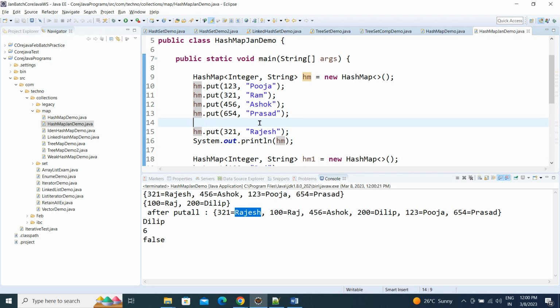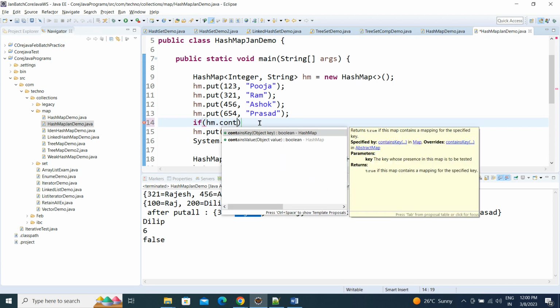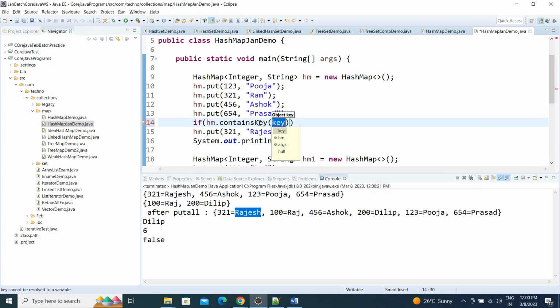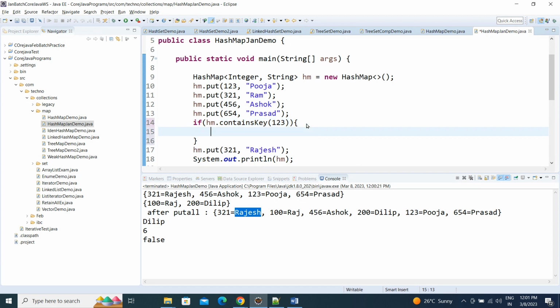Let's say if hm dot contains key 1 2 3. Okay, contains key 1 2 3. If it is already there, true. Just assume if it is already there, what we can do is increase his ID by plus 1, right? It is better or not?